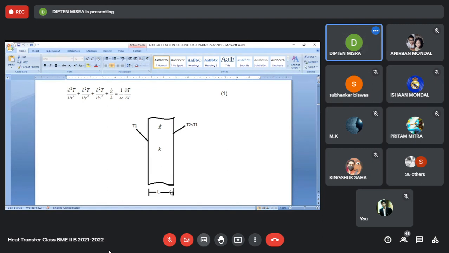But the thickness is finite. So this equation will be valid for x between 0 and L. By between I mean leaving outside the value of x equal to 0 and x equal to L. It is not valid at x equal to 0, not valid at x equal to L. This equation is valid at x greater than 0 and less than L. So the simplified governing equation will be d2T/dx square plus G dot by k is equal to 0 for x varying between 0 and L, x greater than 0 and x less than L.